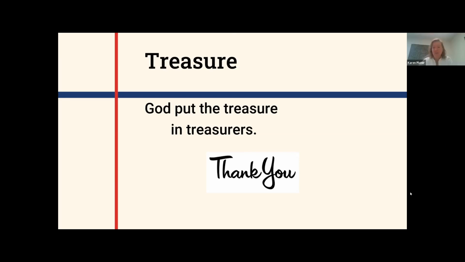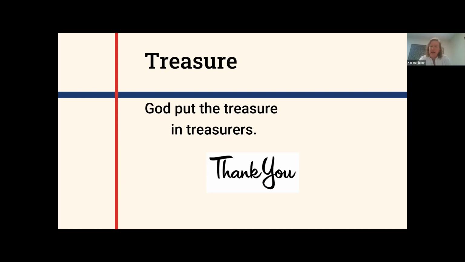Before you pass it off to Maurice, two other quick questions. Can the treasurer also be a trustee? Yes, I think so. For the trustee, you have to be a member of the congregation, and I think that's the only restriction there. It doesn't matter if you're a treasurer as well. It would be up to the congregation to make that decision by their voting, but it would be possible. The treasurer could be a trustee.